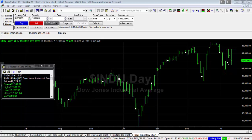Now when it broke the low of the high range chart, at the figure of 17,591, in general that would have been negative, and that should have given us an indication that the market was going down to break this low of 17,262 as per over here. But yesterday's trading, that would have been Tuesday the 13th, the market rallied immediately from the open. So therefore our short positions that would have been initiated based on just analysing a single vertical bar, you would have been stopped out. That's trading.